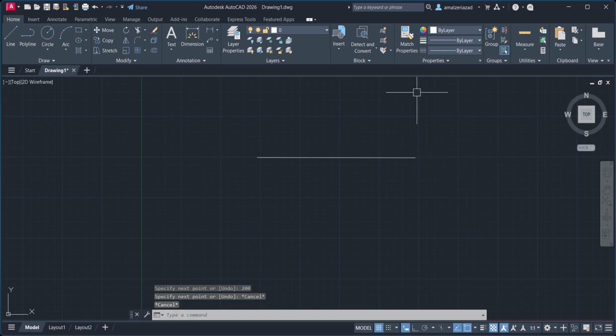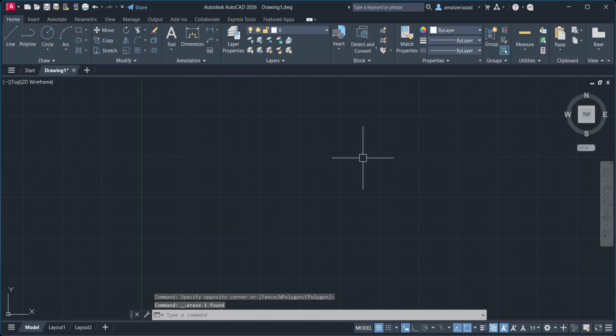If I wanted to change the value of this, the maximum I can do is stretch or scale. But what is the problem with stretch and scale? If it is a complex model, again you can't do it. There will be a lot of complexities, and constraints are also there, due to which you can't change the dimension. That's why in AutoCAD, whenever you draw, you will draw it while giving the dimensions also.